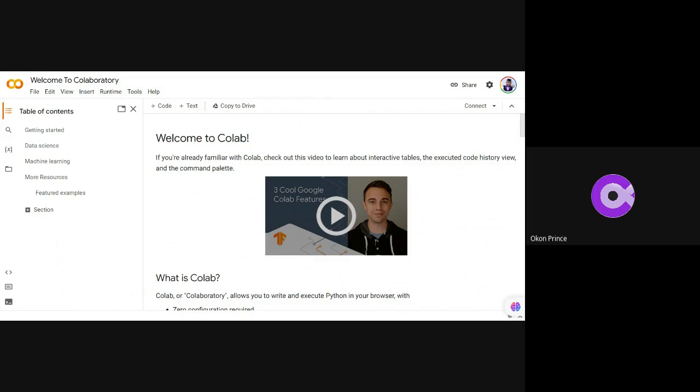Now, the beautiful thing about Colab as an IDE, there are many IDEs. Some of them are tailored for professionals, some of them are tailored for academicians, some of them are tailored for beginners. Jupyter Notebook is a sweet IDE to use because it's very compatible for beginners, for advanced people, for intermediaries, and it's very good for academic work because you have the opportunity to explain what you're doing.